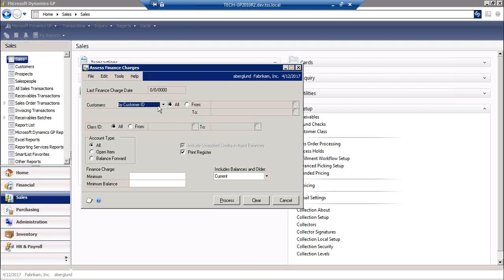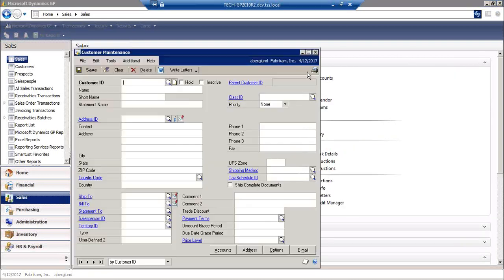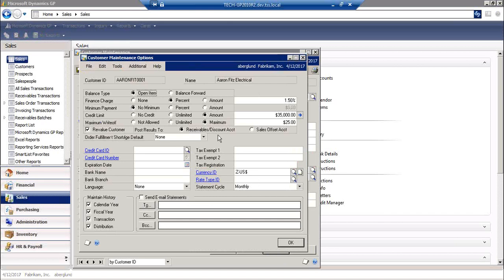So you could have, on a customer, let's just pop over to a customer really quickly. In the customer setup, if you're not familiar with this, in the options area you tell the system what the finance charge percentage is going to be, or what the amount is going to be. So you can have finance charges determined across the board for your customers. Maybe you have A-level customers where you don't charge as high a finance charge, and maybe there are other customers you charge a little more. You can definitely toggle this by customer.